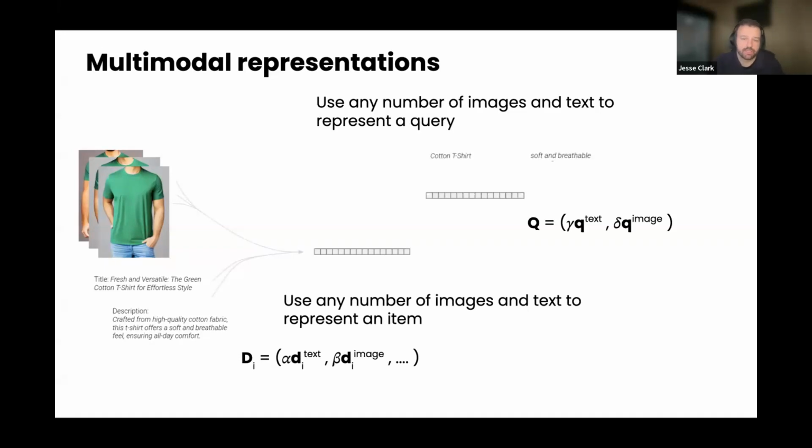And you can extend it to queries. It doesn't have to be just about the objects themselves; you can have these multimodal queries. I'll show some examples shortly about what this actually means. It doesn't have to be asymmetric. You can have multimodal queries and multimodal objects, and it becomes a very generic way to represent everything.